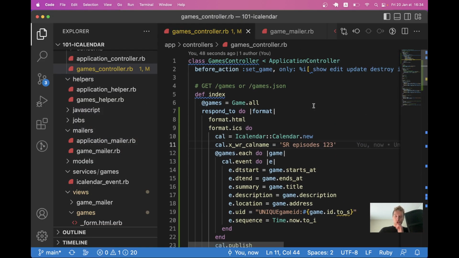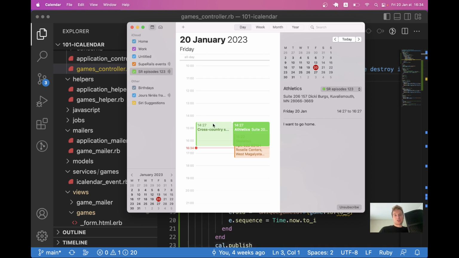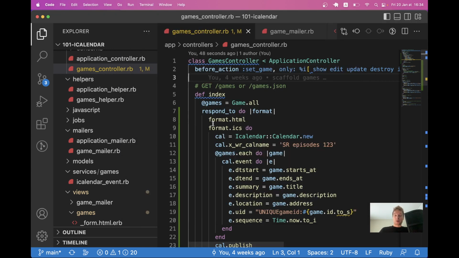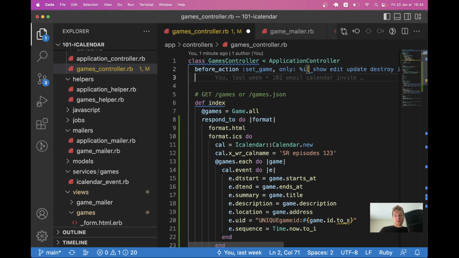But be sure, one really important thing, that this action is accessible without having to log in. So anybody on the internet should be able to have this URL to the calendar working. Otherwise, your calendar application might not be able to ping this URL and display the events in your calendar correctly. So, for example, if you are using Devise for authentication, you would have to say something like skip_before_action :authenticate_user!, only: :index. This is if you're using Devise, but for other authentication libraries, it might be different.